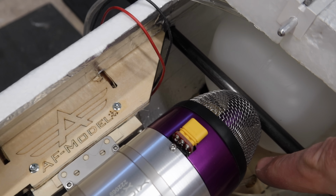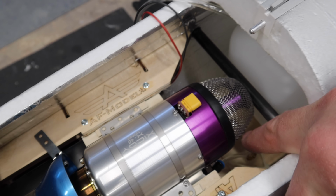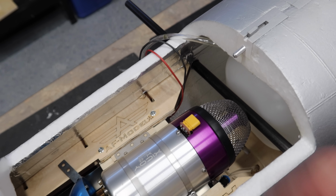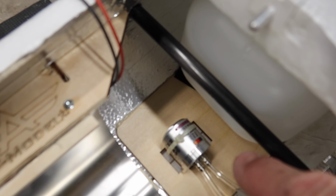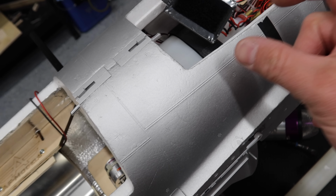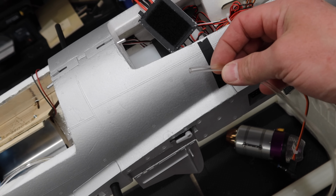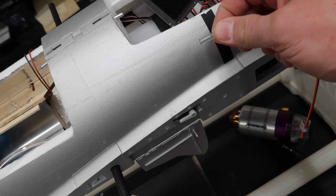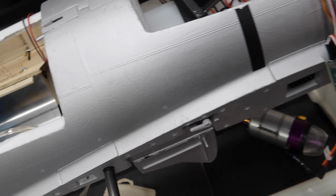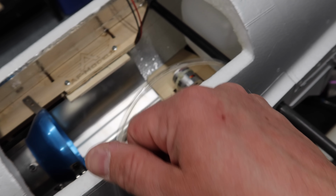Now we're gonna put our fuel pump in first because it gets buried underneath the front of the engine. So we need to deal with that stuff as well too before we screw this engine down. Okay, so we've got our pump installed, our fuel filter's right there. Just in front of the fuel filter, I've got a fitting to drop down the fuel tubing. So the stock fuel tubing is this stuff here. It's a little bit bigger than 4 millimeter. So we've got a fitting going from this to the 4 millimeter Festo and then to our fuel filter. This line here is gonna go right to our turbine.